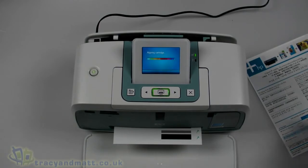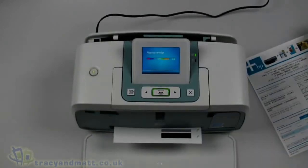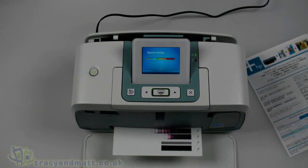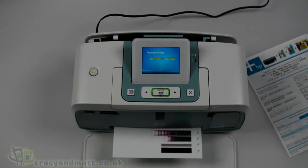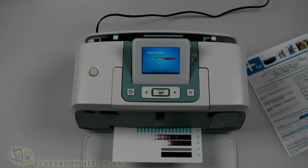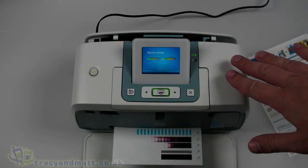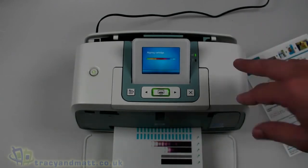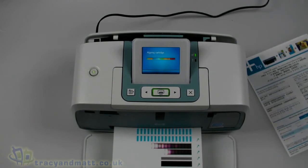In terms of also the media packs, we've actually got some 5x7 pages that come with it, but also you can get 6x4 as well, and I believe you can get stickers and self-adhesive media and that kind of stuff. So 5x7 and 6x4. Lesser models of the HP Photosmart only print 6x4. This one, as I say, will do 5x7.